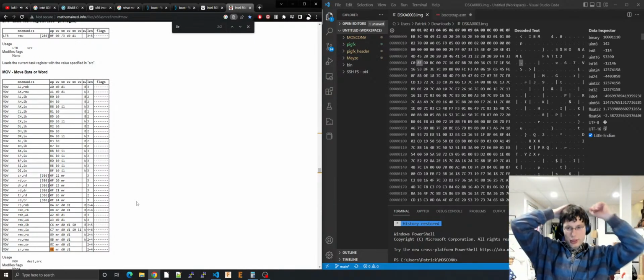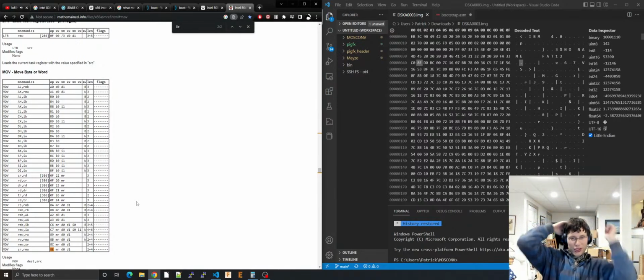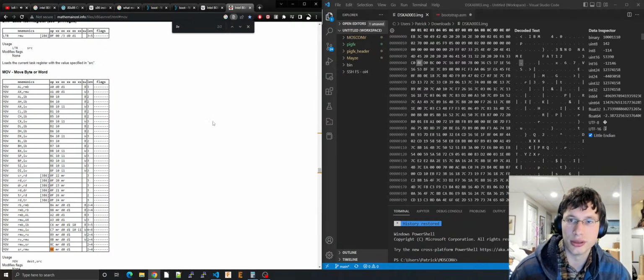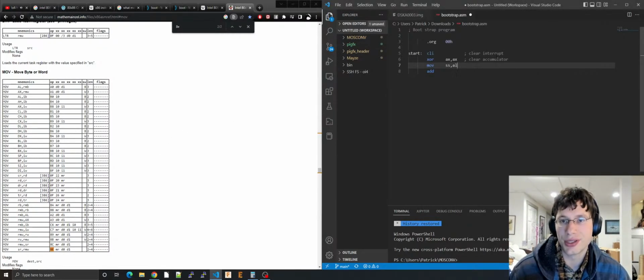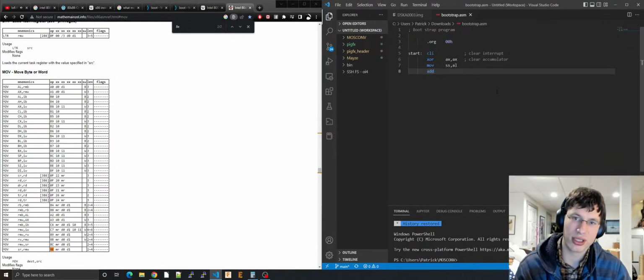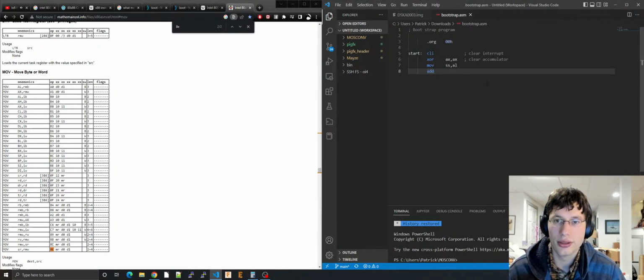I gotta head out. This is very intriguing. I'll look more into this, but I think I have a solid, well, not a solid, but a start on how to reverse engineer this. I know I could just put it into a disassembler, but like, wait, no, what's the fun in that? Well, I shall see you next time.